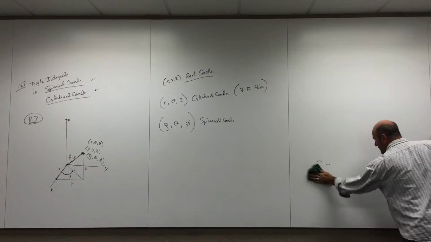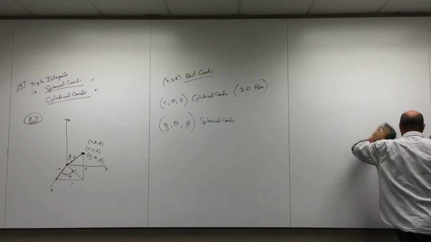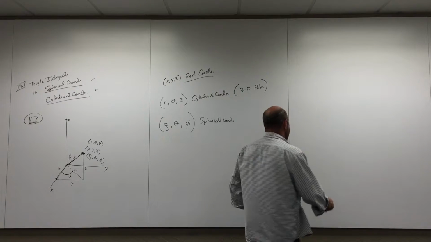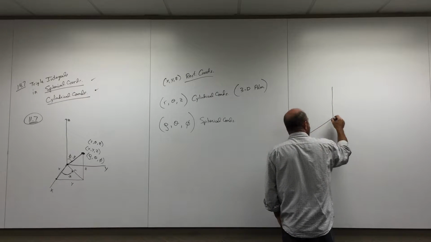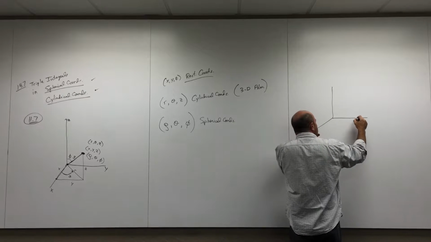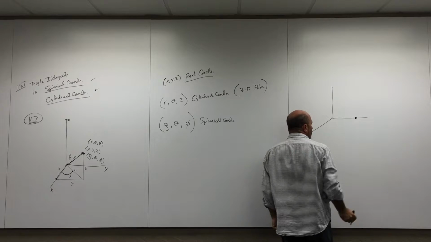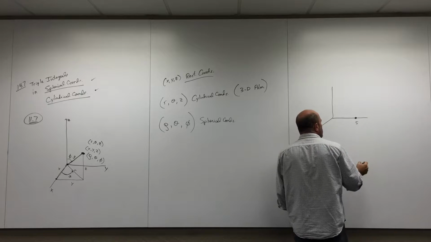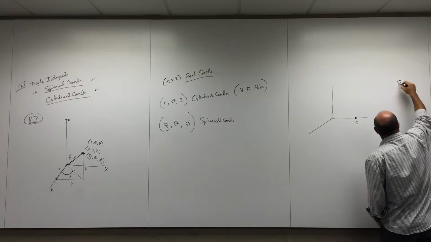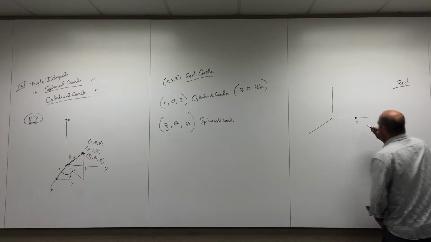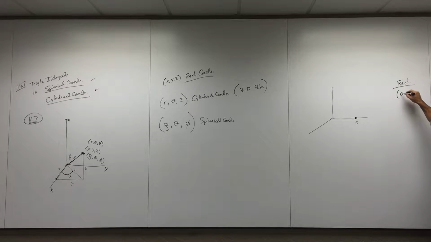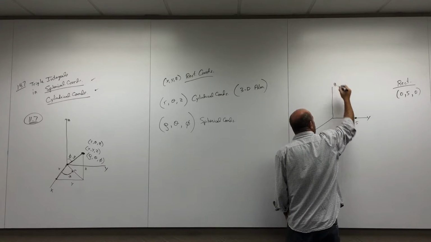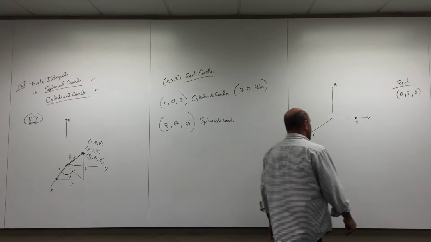Just define spherical coordinates. Let me see. I wonder if you could tell me the name of this point in spherical coordinates. Now hang on. What is the name of this point in rectangular coordinates? Let's say that's a 5. So I think the name of this point in rectangular coordinates would be 0, 5, 0? Right, because this is the x, y, and z axis. Okay, so let's just do one thing at a time.